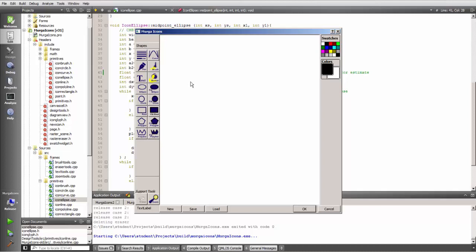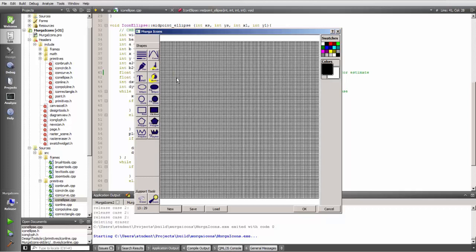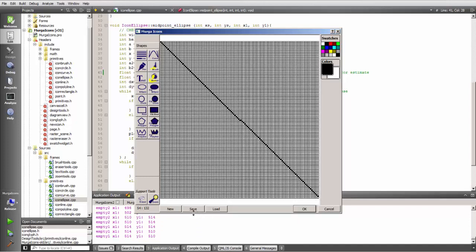This project is an icon editor. As you can see, it builds the icons based on rasters or bitmaps. First, select the image size. On the raster of 128 by 128 cells, you can draw different features. I used the Bresenham algorithm to create a straight line, two straight lines across the raster.